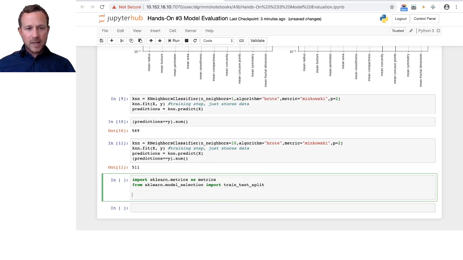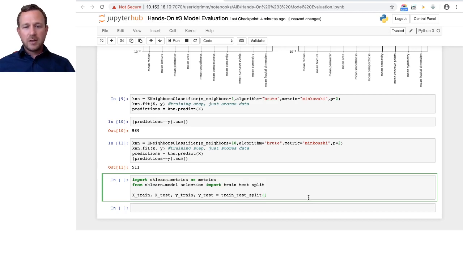So let's say here our X_train, X_test, y_train, y_test. These are 4 variables. This is equal to train_test_split. So we call the method train_test_split, and this method returns to us 4 variables, one which stores the training data, one the testing data, and also the labels for the training data and the testing data.